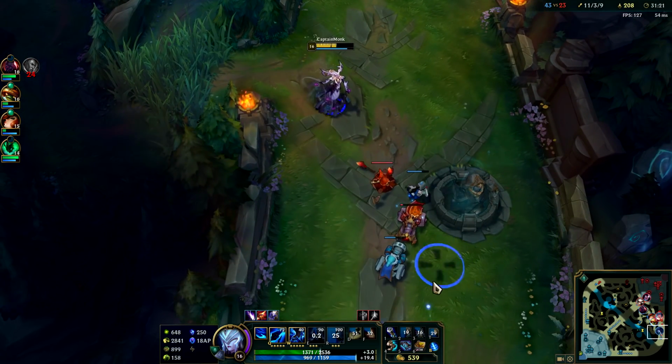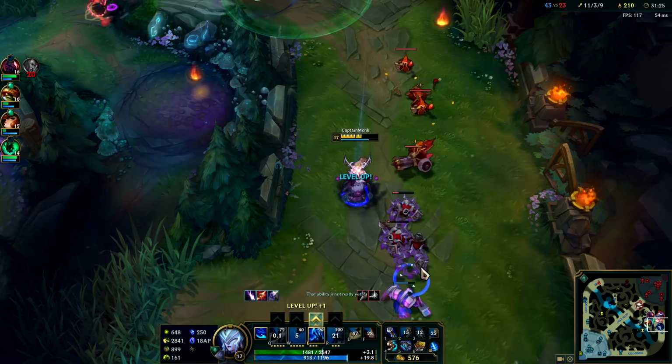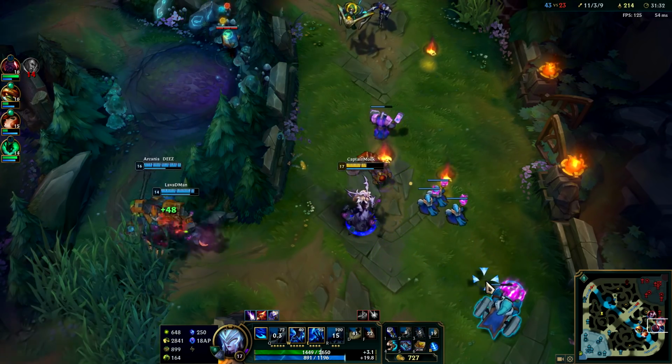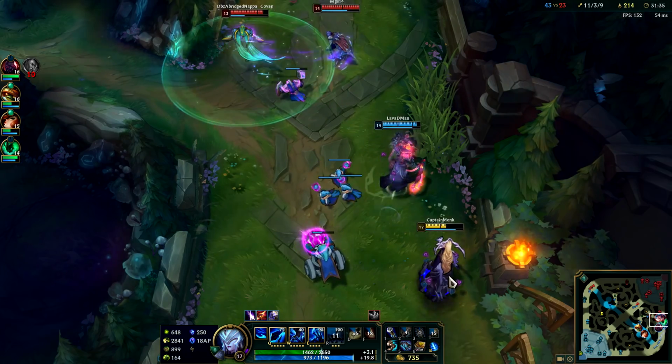Looks like a fight might erupt here. Let's just get that siege minion first. I think I missed it, to be honest. Damn it. Alright, shoving the waves. We should be able to get this bottom turret, I think. I have Hourglass in 5 seconds, which is not soon enough. But once we have it, we're good to go.